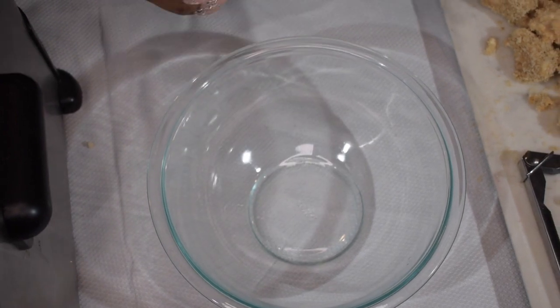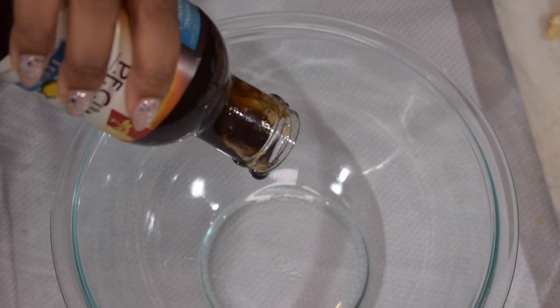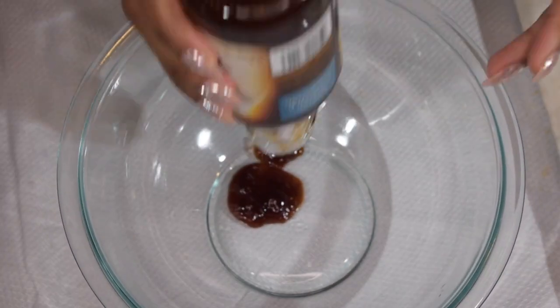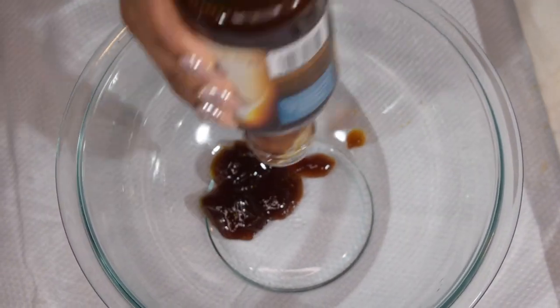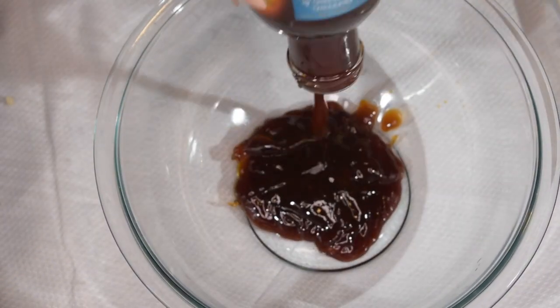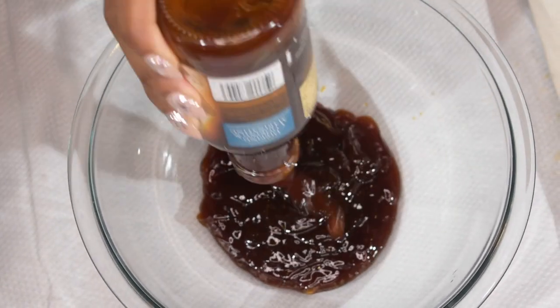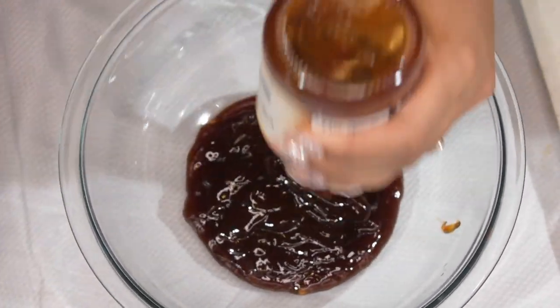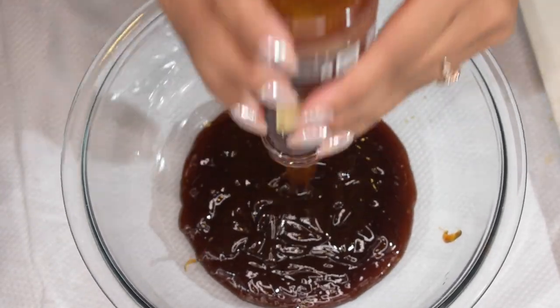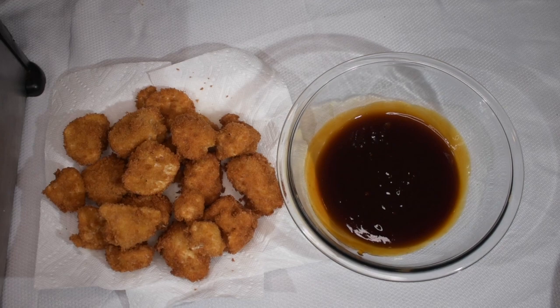I told y'all, now I'm about to take it to another level. Now I'm going to sauce the wings. I am using a teriyaki sauce, and I use the PF Chang's brand. You can buy any teriyaki sauce you like. I got mine from the local grocery store, but you can use lemon pepper, like a wet lemon pepper sauce. You can use barbecue sauce. You can use hot wing sauce. You can really use anything with this recipe, but for this one, I love anything Asian inspired, so I'm going to do teriyaki.